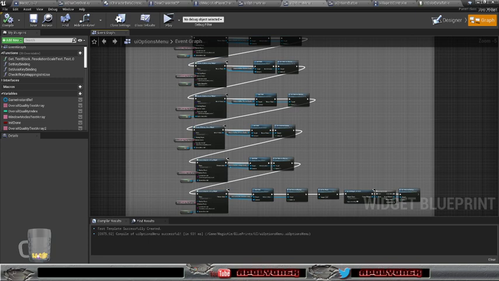Let's search this. Where is Unreal Engine? Okay. Scalability settings. Scalability reference.